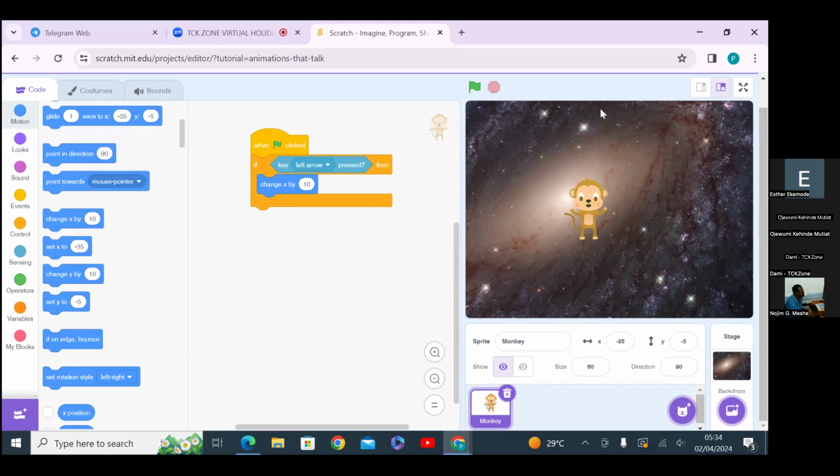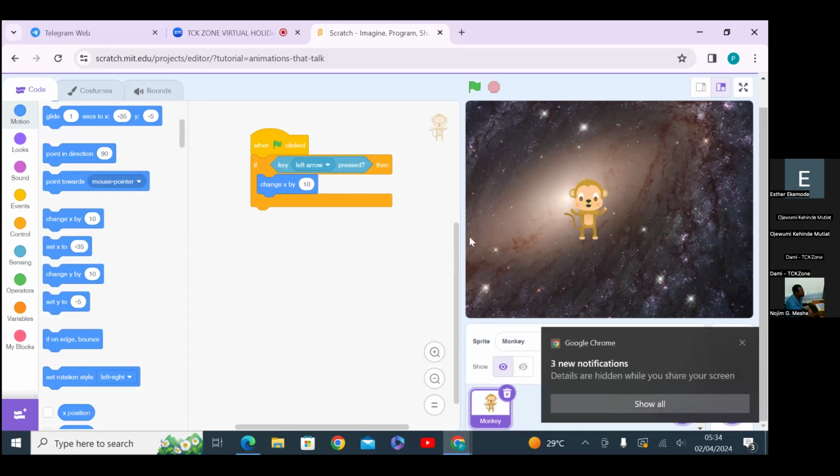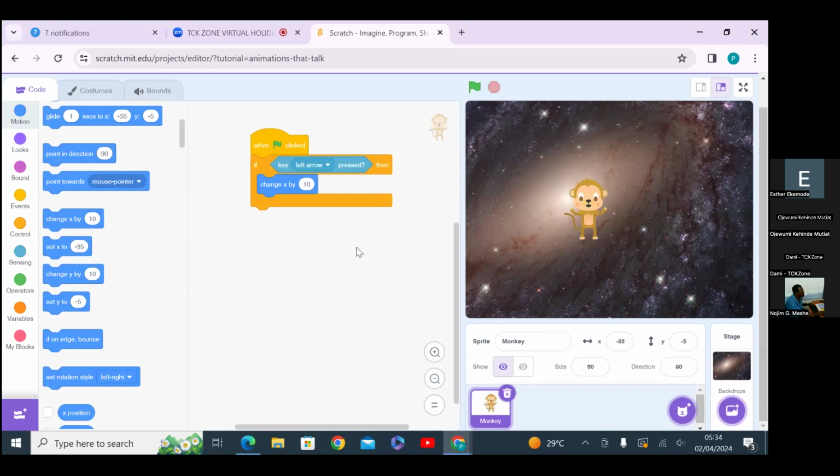I'm sure some of you are familiar with graphs. On the x-axis, to the right is positive and to the left is negative; from the center upward is positive and downward is negative. This line is my x-axis. I'm telling it that when my left arrow is pressed, it should change x by 10, but the left side is negative, so I have to put a minus here. So it will go left. I'll add minus 10.